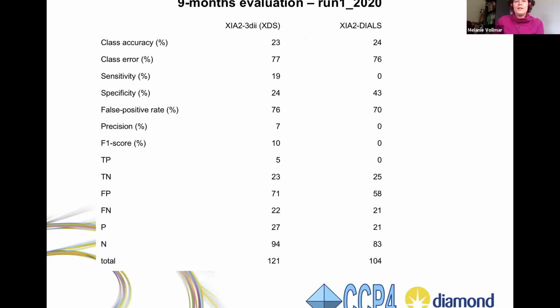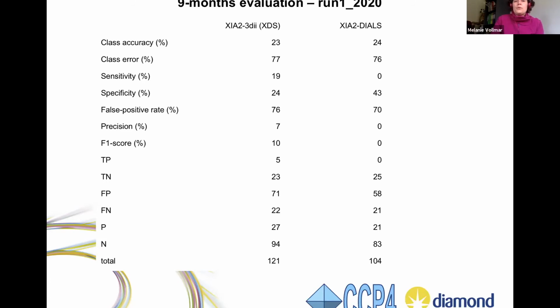You can see essentially the predictor for either of the two integration pipelines predicts none of the datasets will be able to produce a BEP result, which they did. I mean, the BEP still produced lovely structures. So why was my predictor not able to do that? And the guess was simply that the public data we used was comparably out of date to the actual data we got off the beamline.